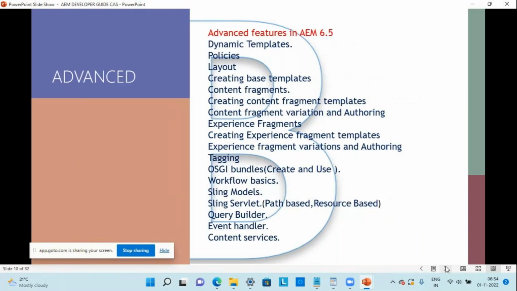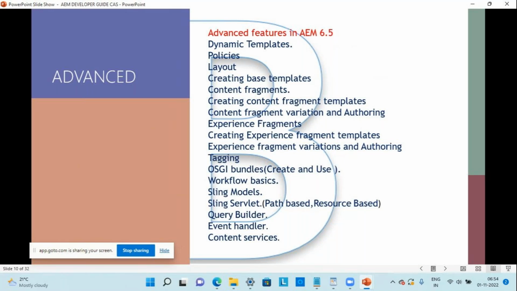Now come to the advanced part. Here we are covering dynamic templates, policies, layouts, creating base templates, content fragments, content fragment templates, content fragment variations, authoring experience fragment variations, authoring experience fragment templates, tagging, and OSGI bundles.